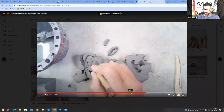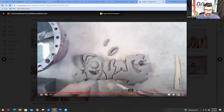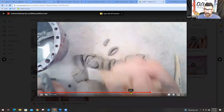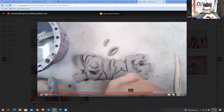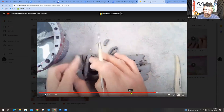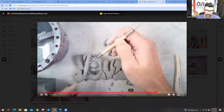And the water tension, so the art teachers will appreciate this in the room. My kids, when I start talking science, fall asleep on me. But the water tension holds the clay together. Then when it's fired, if it's not scored and slipped, there is no mortar to hold the joints together. Therefore, when it's fired, all of the girls' candy just fell off the thing. So I'm like, if you don't do this part, your clay is just going to fall apart when it dries.